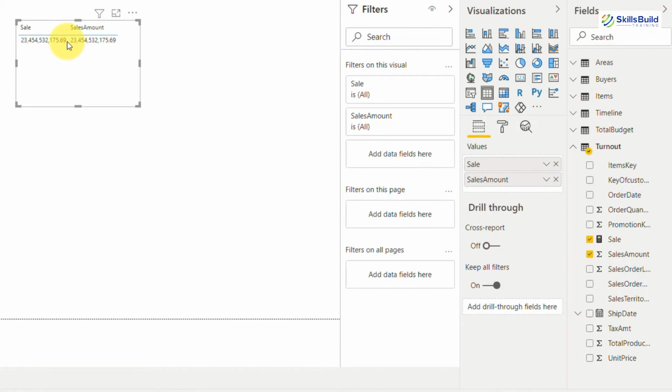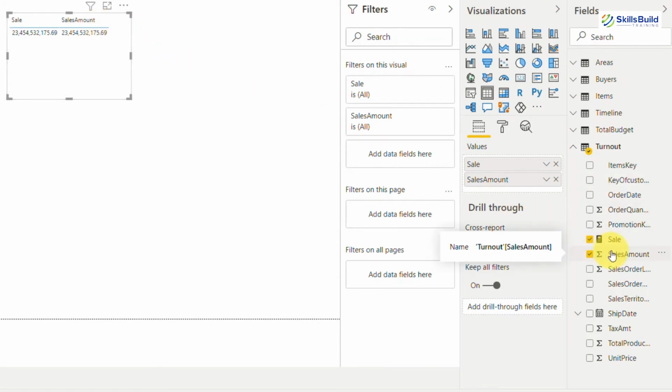Why did we go through the hassle of making a new measure when it is showing me the same number? The difference is that this was created explicitly. Sales amount was there by default, but sale, we have created it. So it means we have more power over it. It was just to show you how we can create a new measure. If I wanted a different type of computation or formula in my new measure, I could have used it. I just showed it to you.